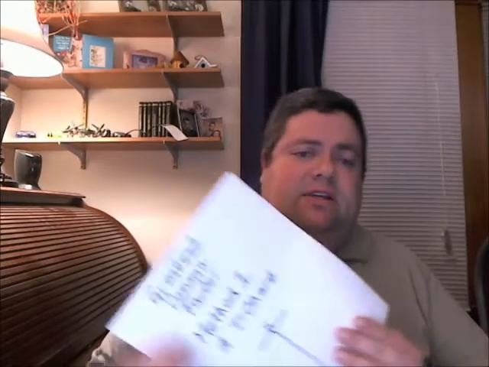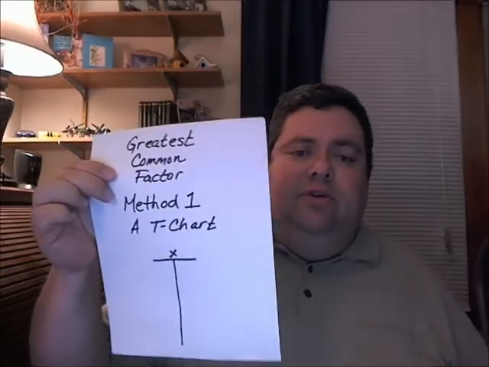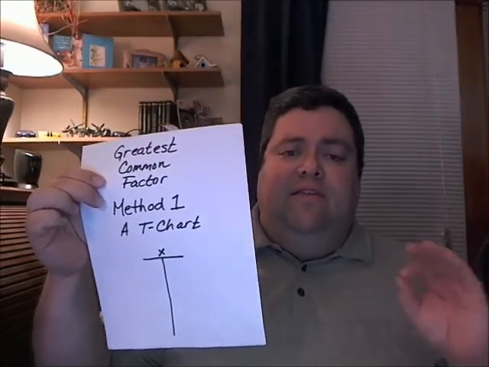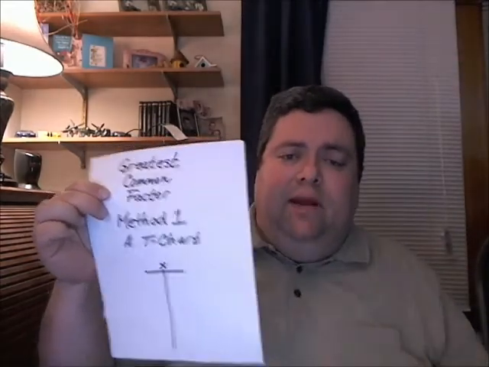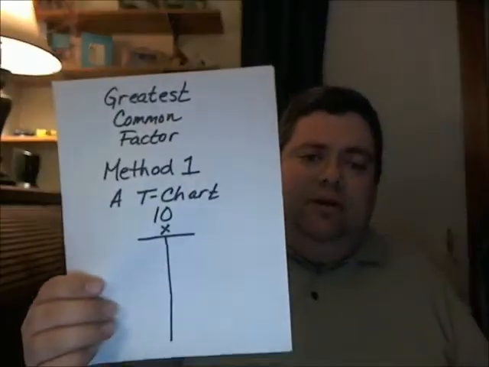All right, so I hope you had a chance to look at that T-chart. The general idea is it allows us to put the two factors we're multiplying together, one of them on the left side, one of them on the right side, in an organized manner. So when I take my T-chart, I'm going to put the number that I'm trying to find the factors of up at the top, and I will do that for you right now. Let's take, for example, the number 10. So on my T-chart, I will put a 10 at the top.